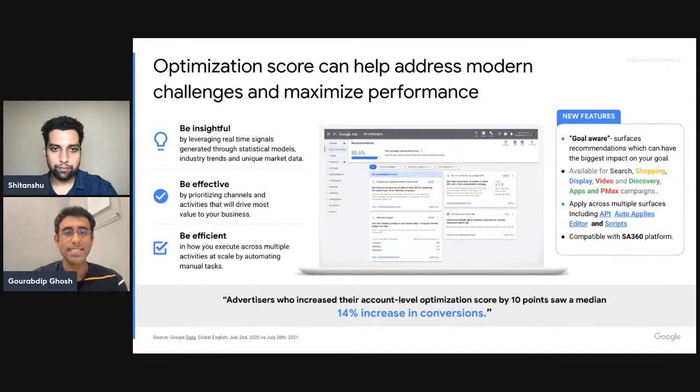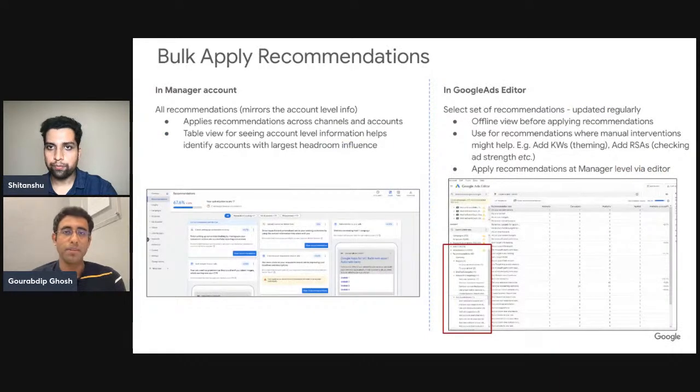Now, if we go to the next slide, if you are an agency or advertiser working with multiple accounts and wish to apply recommendations at scale, we give you that option to do so as well. So you can see recommendations at the manager account level and apply from there itself. Similarly, to tackle multiple campaigns and take actions offline, we recommend you use the Google Ads editor to view and apply recommendations.